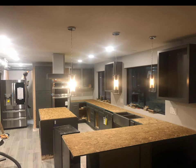Another question you might be asking yourself is, do I need a kitchen designer? Do I need an interior designer? I personally have never worked with one. I'm kind of lucky because my wife has a pretty good eye for design, and I've developed some very limited eye for design. So we've been able to put some cool things together without needing that third party. But if that's just not your thing, then you might want to look into paying someone who does that on a regular basis. However, keep in mind you can get high design without the extra costs.